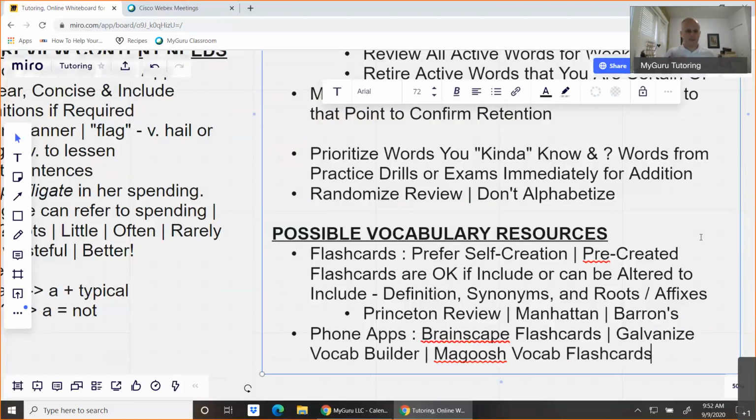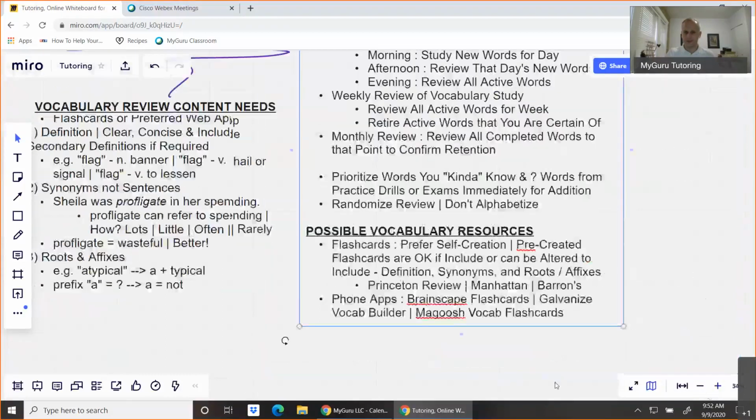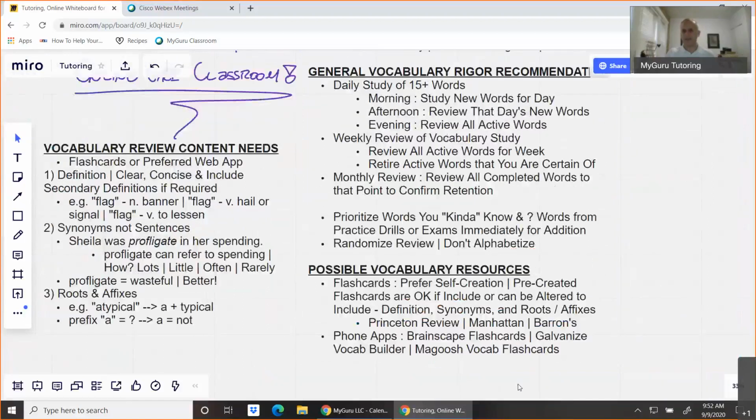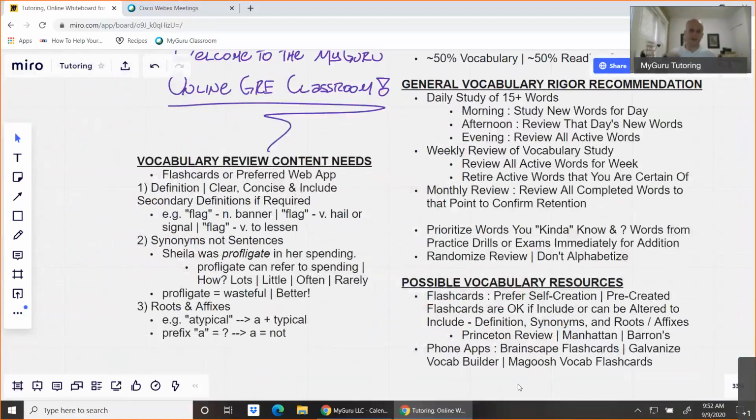To do this work, you just have to find the time to fit it in regularly. For the vast majority of everything here at this point, make sure that you're doing that daily study regularly with constant repetition, because that's going to be the main way that you improve your score. There are no shortcuts as it pertains to the vocabulary. So you have to make sure that you're putting in the time.